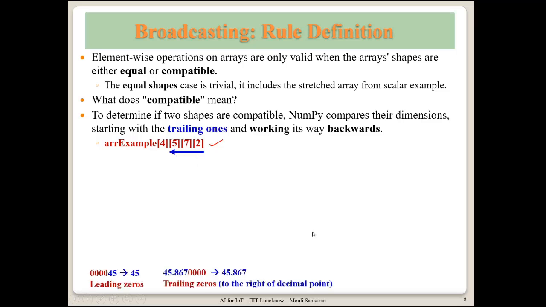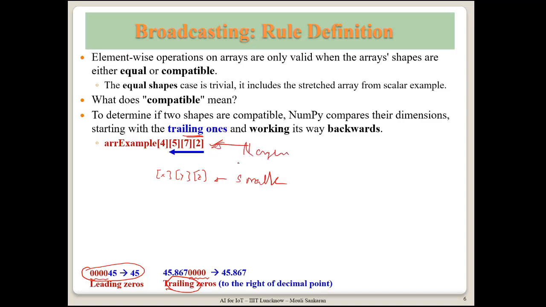Now, what is trailing and leading? I am sure you will know, but just to name it properly, leading zeros are these zeros and trailing zeros are these zeros. Trailing means something coming to the end, the trailer, or the end of the thing. So when I start the comparison of two arrays, I have some dimensions x, y and so on. Suppose this is a smaller dimension and this is the larger dimension.